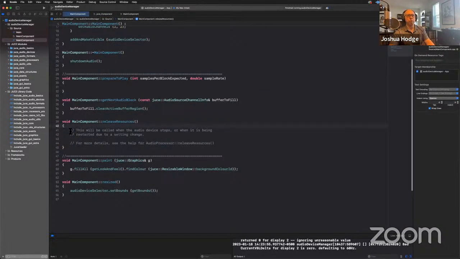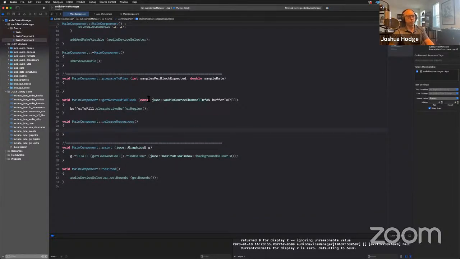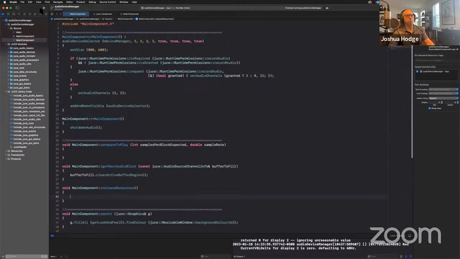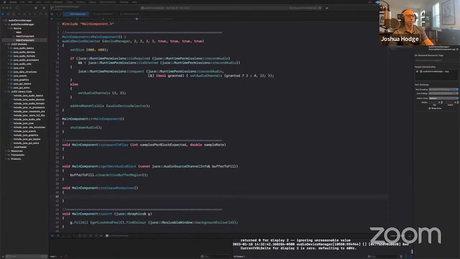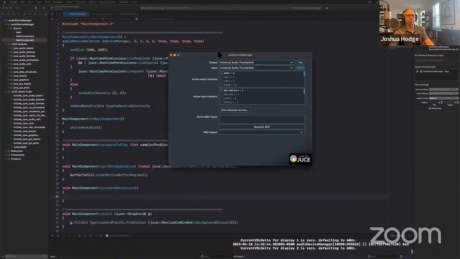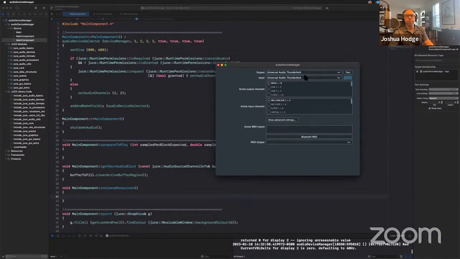So with all of that being said, when I build this, hopefully this will show our audio device selector component. And let's see what happens. And boom, there we go. We have an audio device selector component, and we can see that this is currently set to my Universal Audio Thunderbolt.